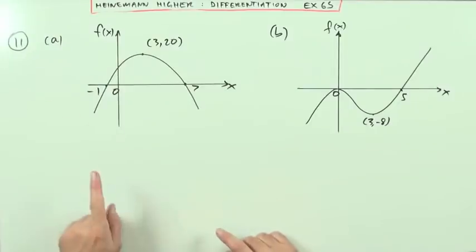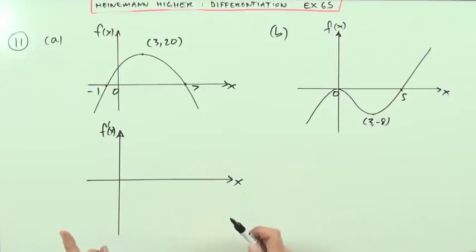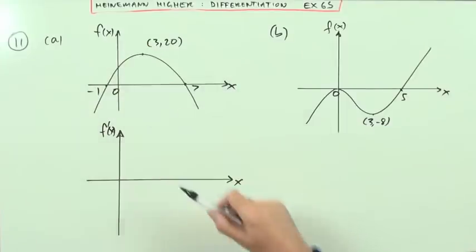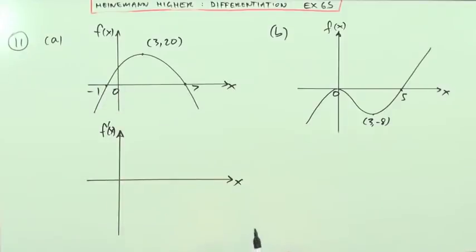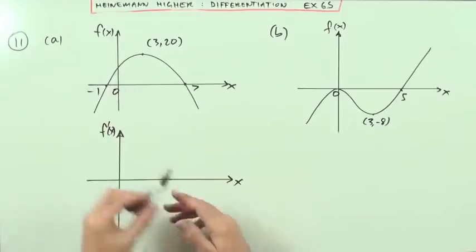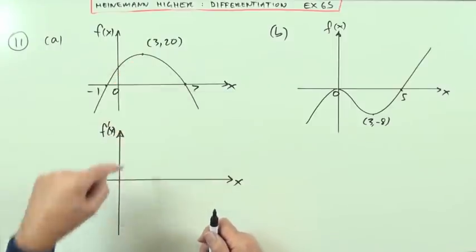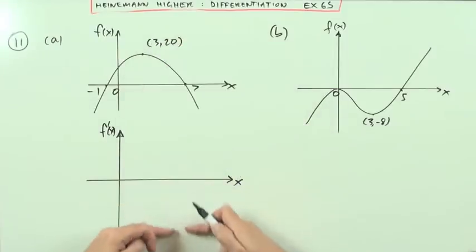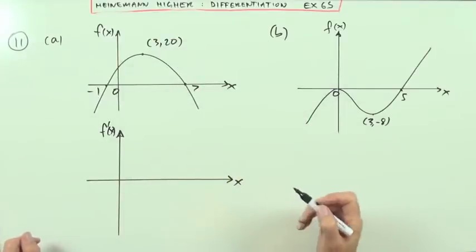So to part A, I want to draw the graph of the derivative of this. Well, I'll put in the axis here. Then what I'm going to be drawing is not the actual heights of them, their actual values, the value of the function, but the values of their gradients at each of the points. So if the gradient's positive, I'll be plotting a positive amount for it. If the gradient's 0, I'll be plotting a 0 amount. And if its gradient's negative, I'll be plotting a negative amount, even if the actual point happened to be up there.